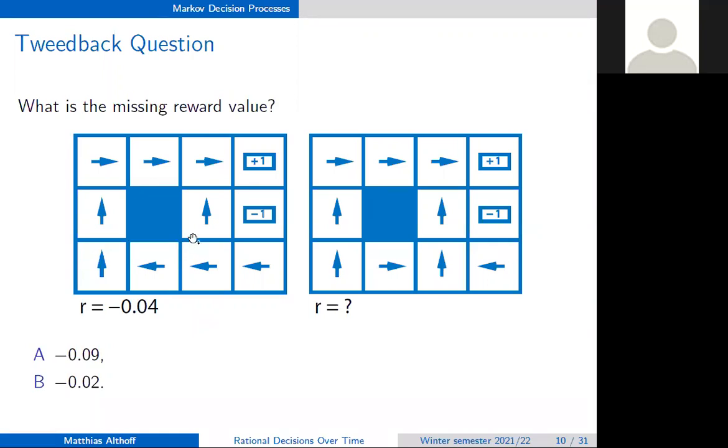Because you see the new policy on the right is a little bit more aggressive, right? Instead of taking this detour, in a more straightforward way, you try to go up to the +1 room or tile, whatever you call it. And the only reason why you would follow a more direct approach is because the costs for each action would increase. So that's why this has to be the case with higher costs.